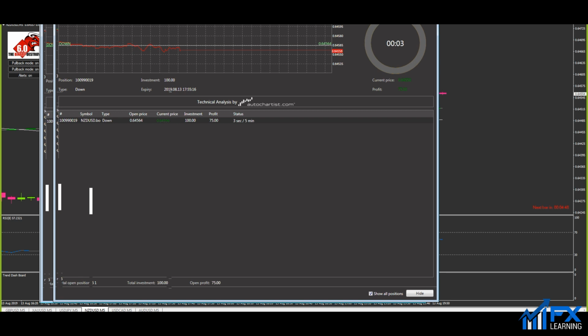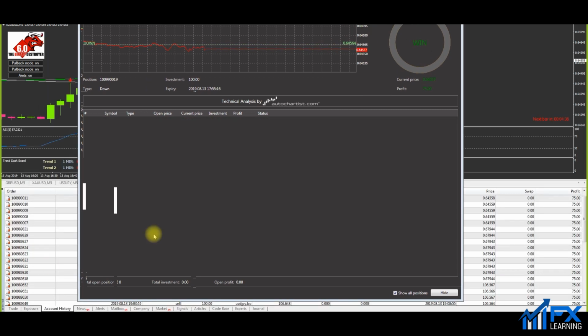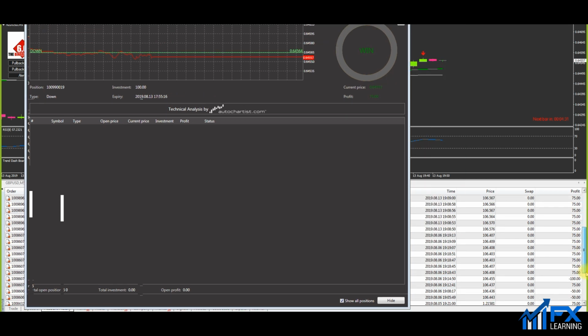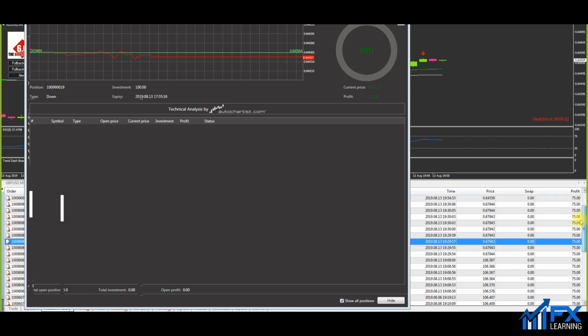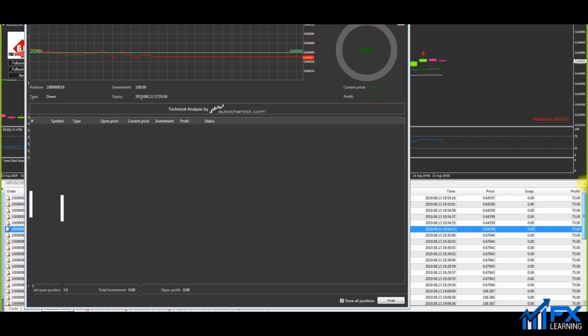So I'll pause the video, show you my account now, and I shall be back. So here you go. As you can see, these trades have just given me a nice round figure of 2 grand, which is not bad. I'm literally on something like, I don't know, 1, 2, 3, up to 29. So I'm on 29-0 just from taking arrows.